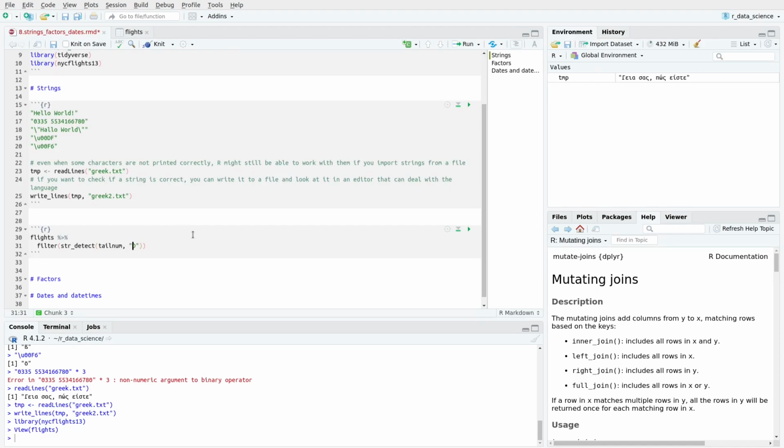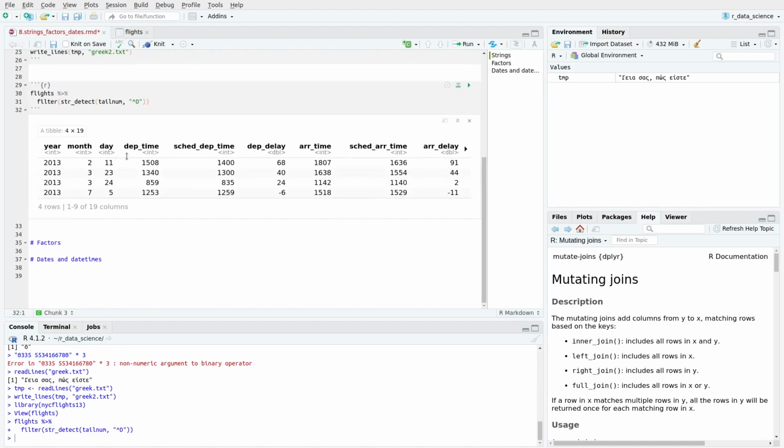The two anchors mentioned in the book are the beginning of a string and the end. I'm using the anchor for the beginning, which is this little caret character. And when I run this now, I get only the planes where the tail number starts with a D.